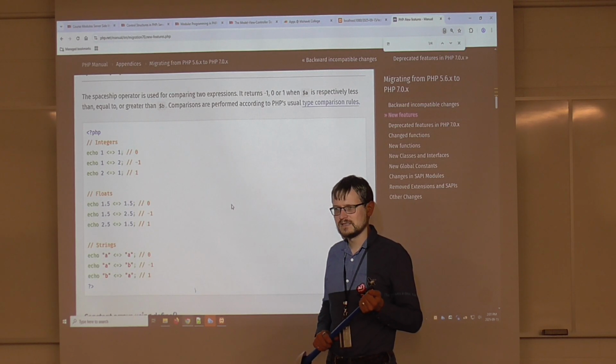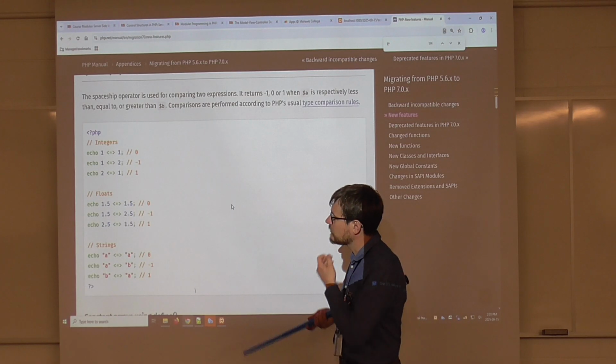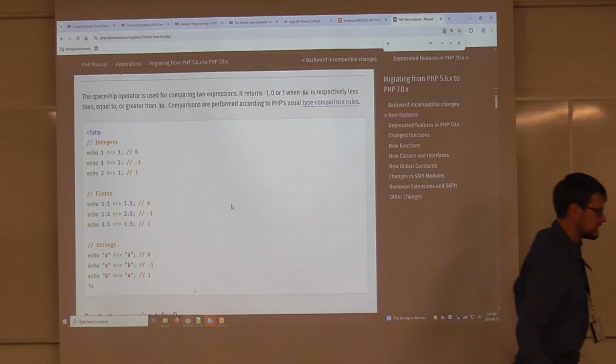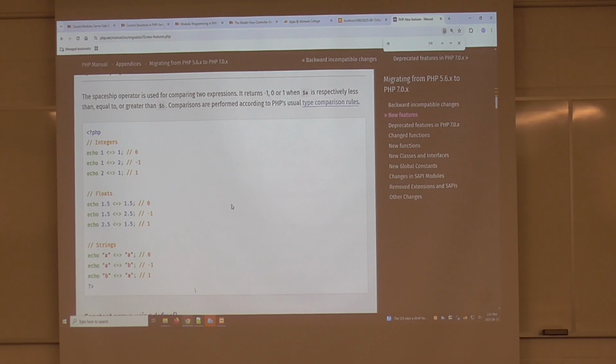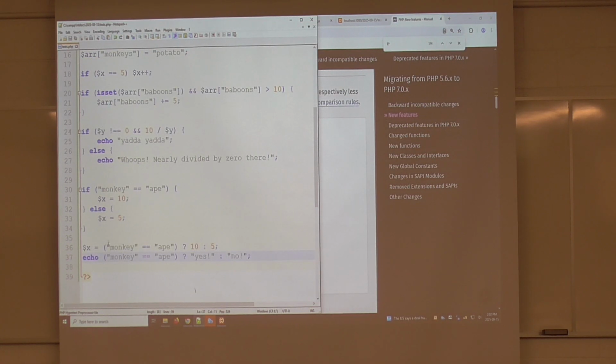What's the difference between them? Well, it doesn't calculate the difference, I don't think. We can test it out. Not the difference, the distance between them. I don't think so. Otherwise, it would be the same as subtraction.